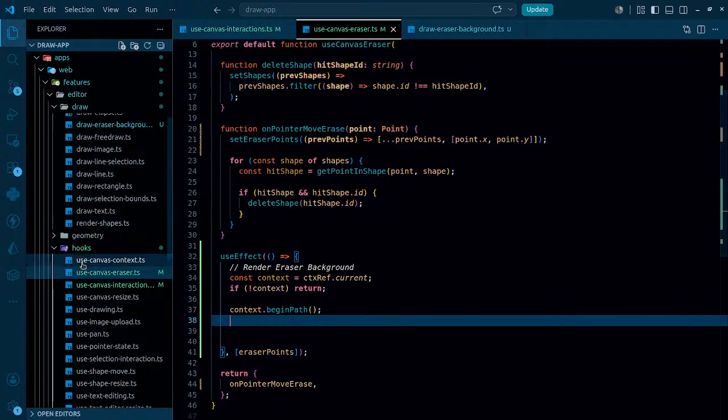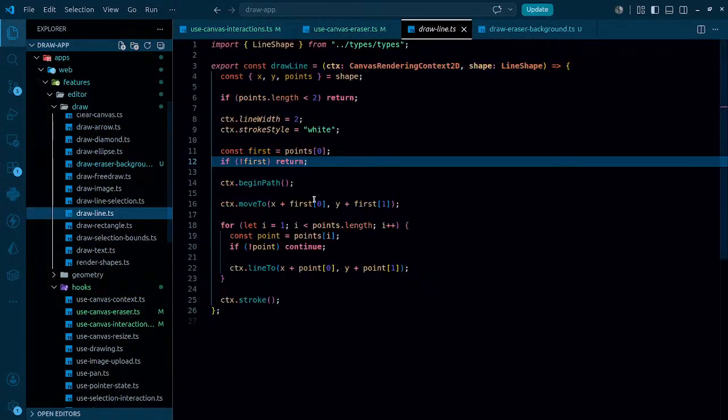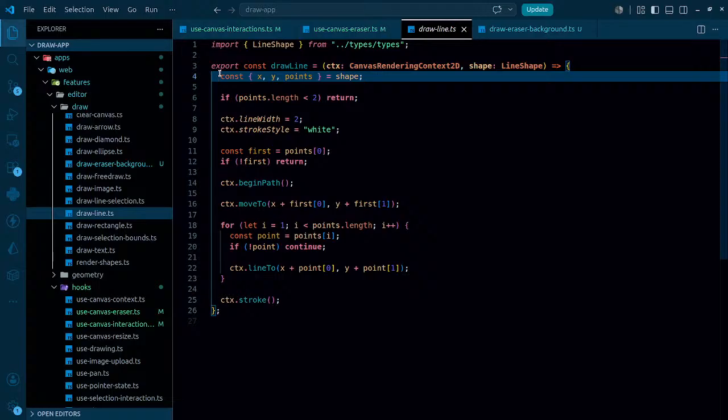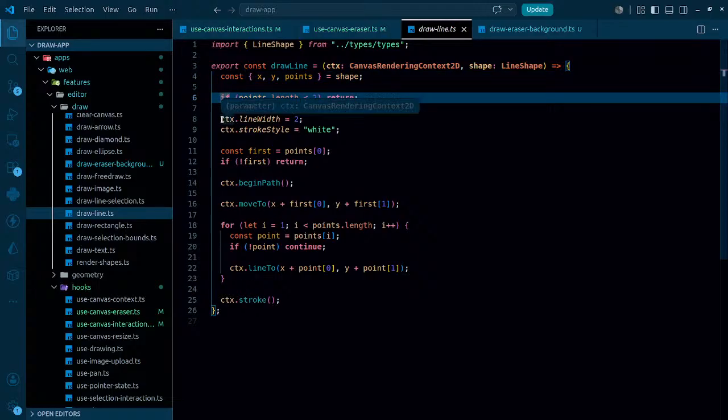For drawing a line, we can use this logic. Can't it be used? This can be used. Yeah, we can use this one.